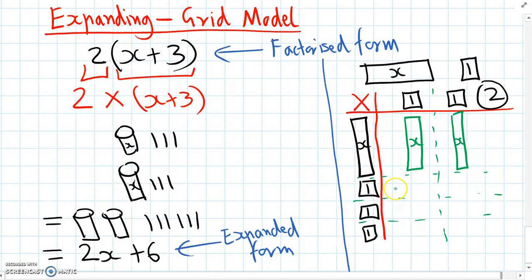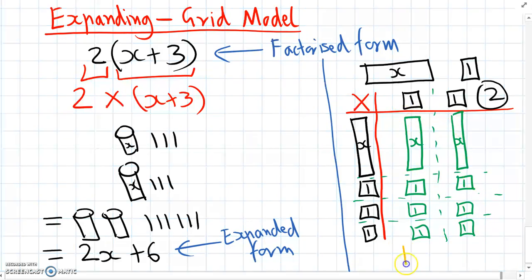Down here, we have one times one. Well, that's just one, so we'll use our number one tile. Here we have one times one, and all the rest are just one times one. We need to check that it's a perfect rectangle in the middle. And yes, it's a rectangle, which shows we've finished doing the multiplying.